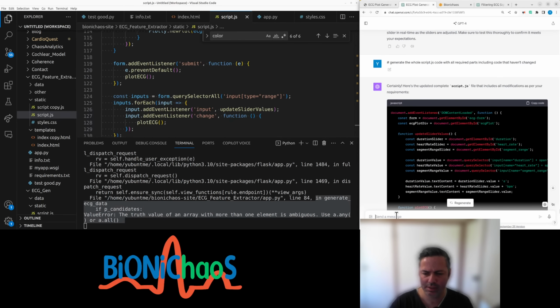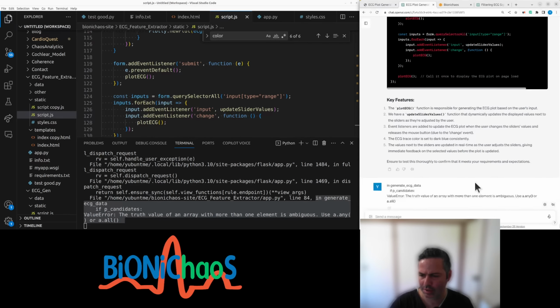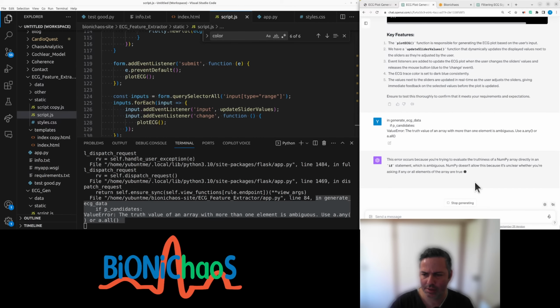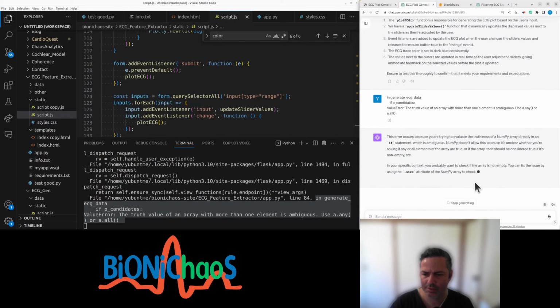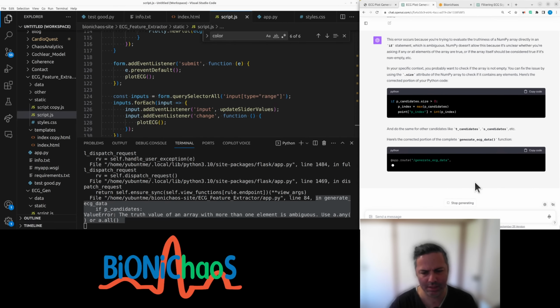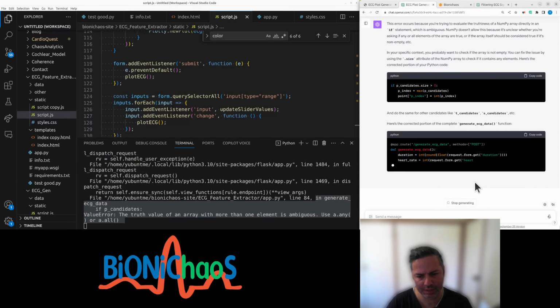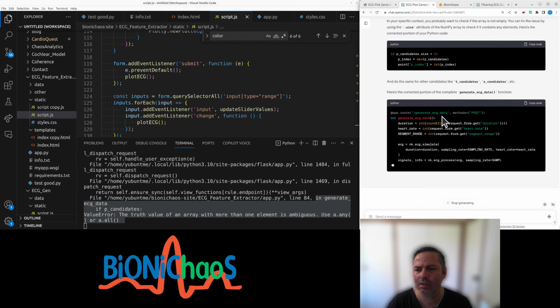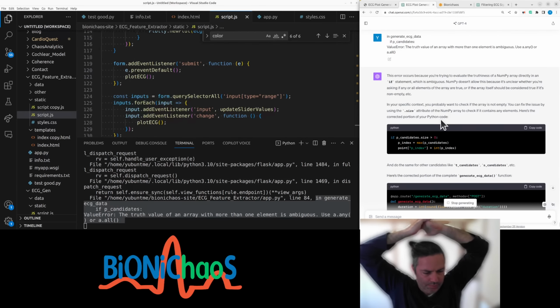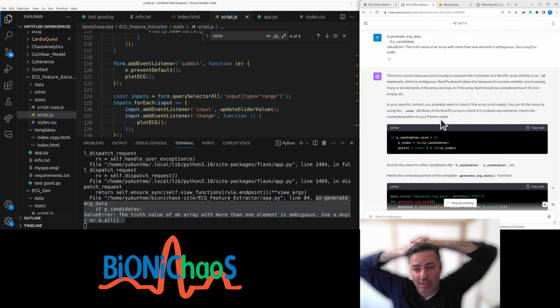What does this error even mean? Why do they have more than one element? The error occurs because it's trying to evaluate the truth value of the numpy array directly, which is ambiguous.